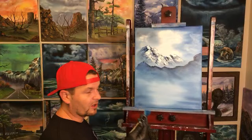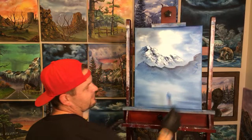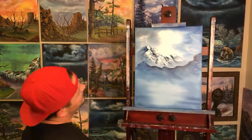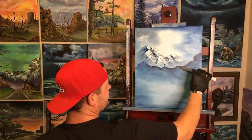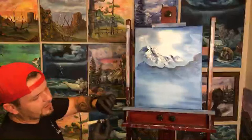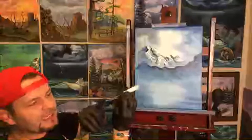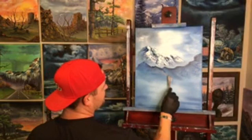When your knife is empty, go back and get another little roll. Every time you hear your knife scrape the canvas, you need more paint — go back and get more. Our light is coming from here, so some of the mountain is going to be in shadow. I just want to roll the paint and let it break. Depending on how big a section you need to cover, you can have about a quarter inch or an eighth of an inch roll of paint.